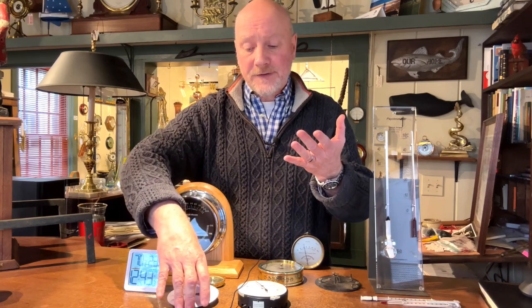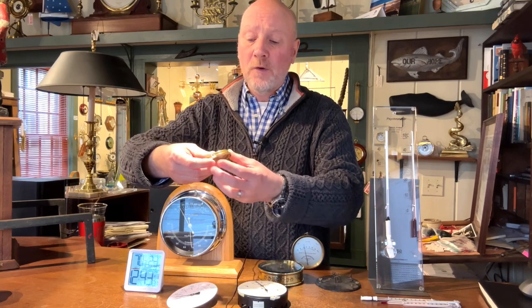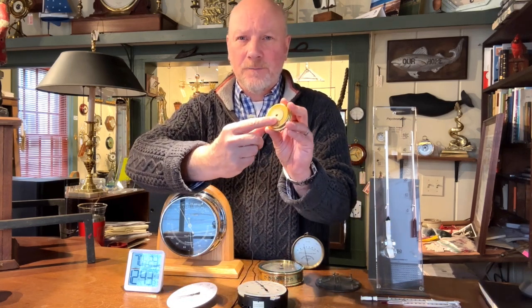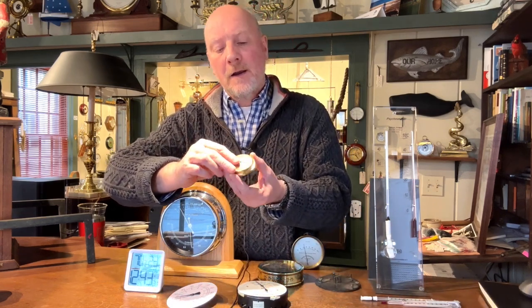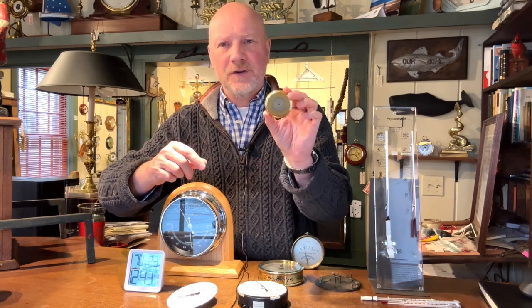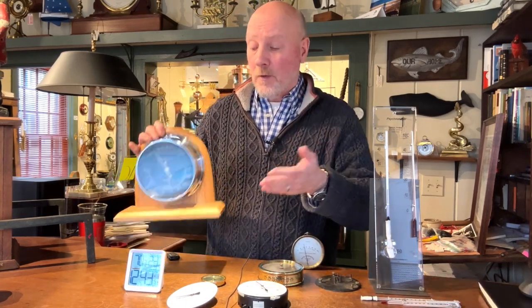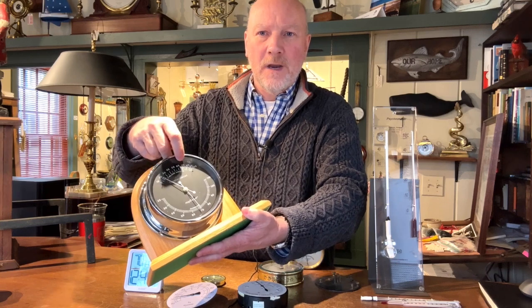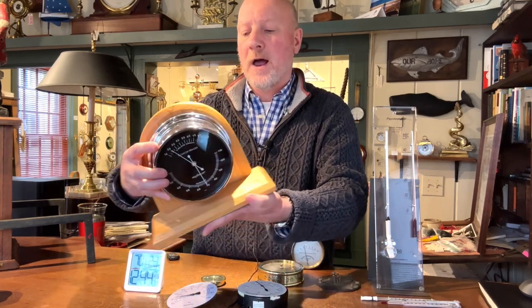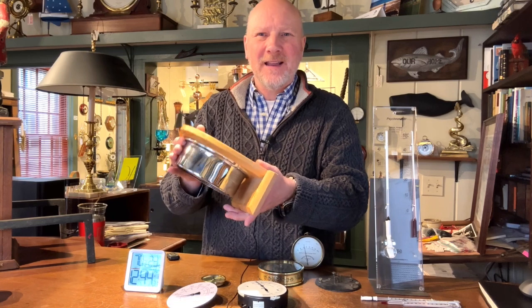There are various levels of quality. The cheaper ones can be less than 20 or even ten dollars and don't tend to be terribly accurate. However, if you can find one that has a little slot on the back, you can put a screwdriver in and make an adjustment if it's reading too high or too low. They should be ported so there is an exchange of air. A good quality example is this one made by Maximum Weather Instruments — it shows humidity across the top and temperature across the bottom, is ported on the back, and they calibrate and test all of these so you can be assured it is accurate.